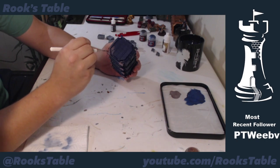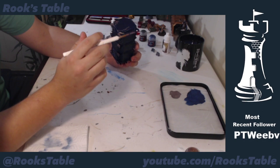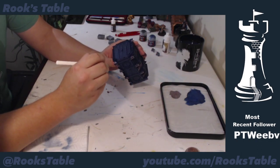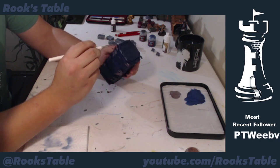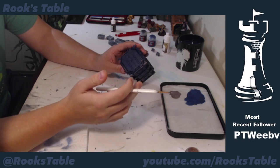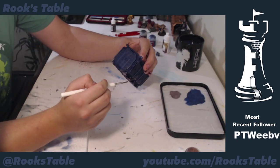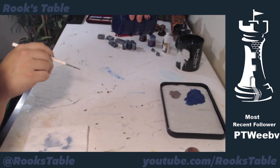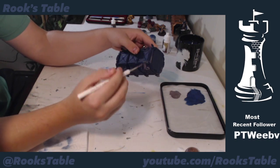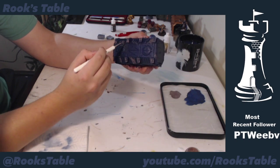Terrain is definitely more forgiving. I want to leave one side blank because I want to try putting the Rook's Table logo on the front — this is going to be my submission to the Just Games terrain contest. I think I want to try painting the rook's stable logo on the front of the store. I can get much dirtier here and let the paint run out of the brush to get into a dry-brushing situation — it's not covering everything, just taking little pieces of dirt and getting the bottom.